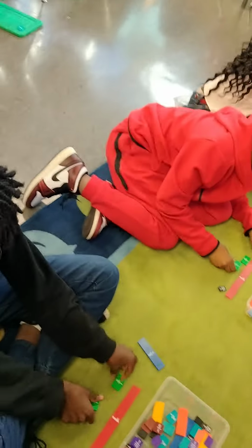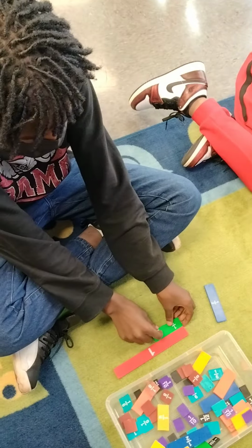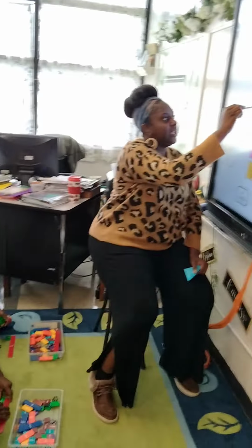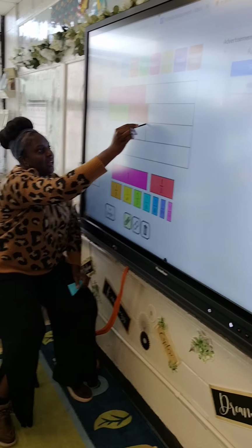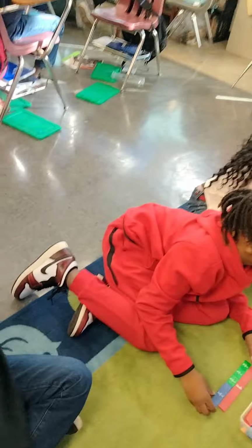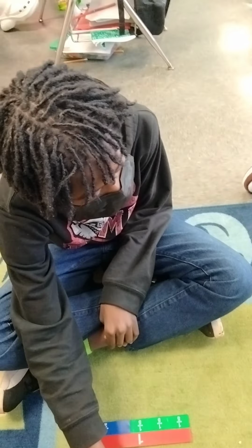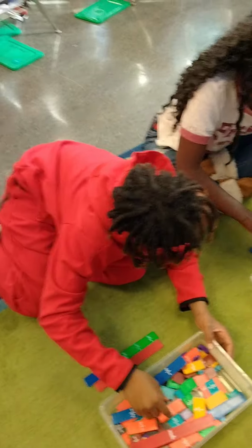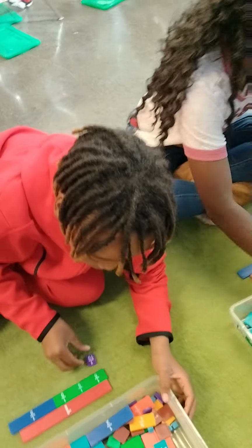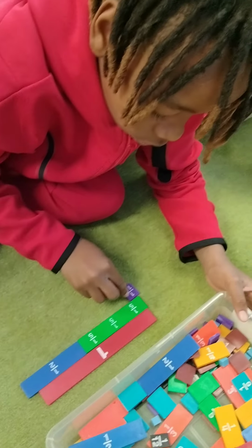And I want you to come up with what can fit. We're using the same tile, equal parts, to line up under my problem. Try what you think. If you don't have enough pieces, you got to borrow a piece from your neighbor.